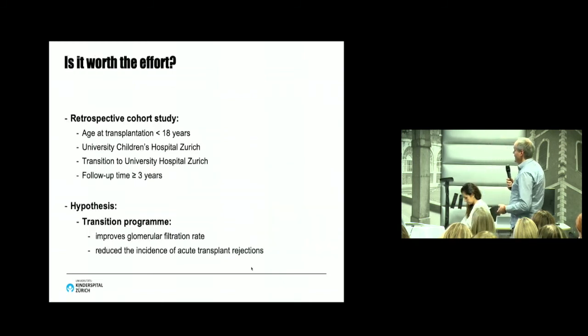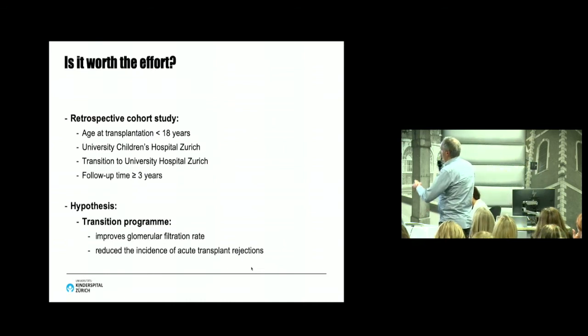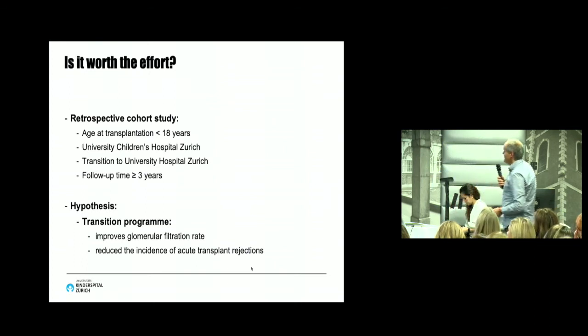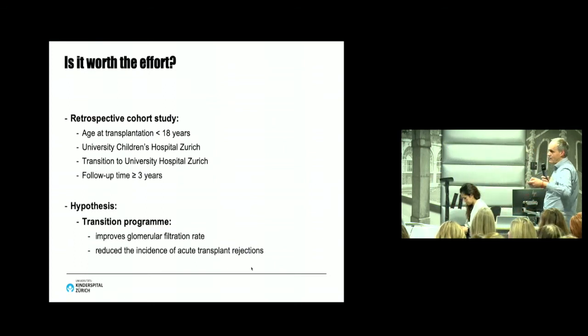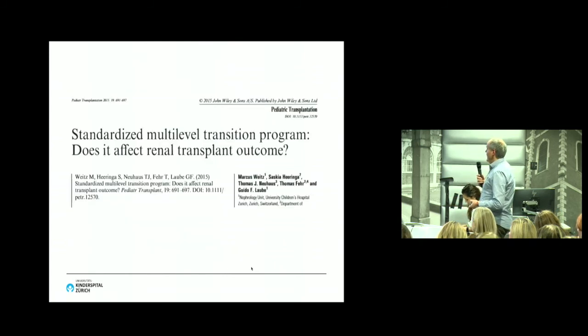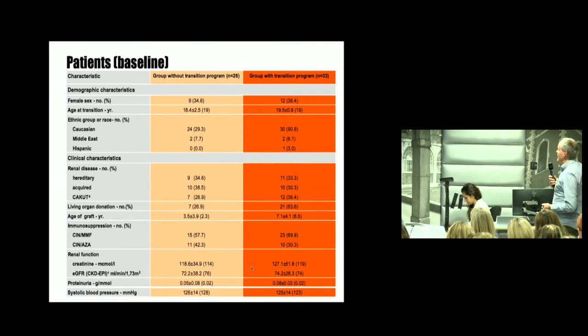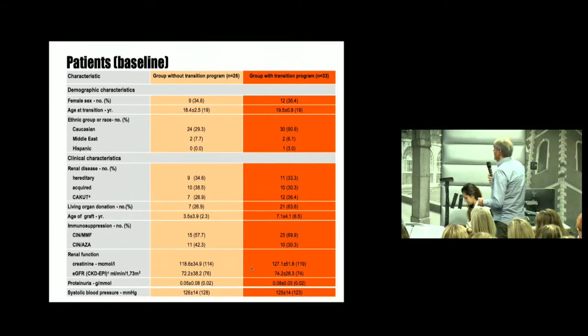And the question, of course, is: is it worth it? It's quite a lot of work. It costs as well, and as I mentioned, you don't get famous. So we did a retrospective cohort study. We historically looked at what happened before and what happened with this transition and adherence program, and published this 3-4 years ago. And the results are, we had 2 groups. The one in pink is the transition group without the program, and the orange one on the right is with.